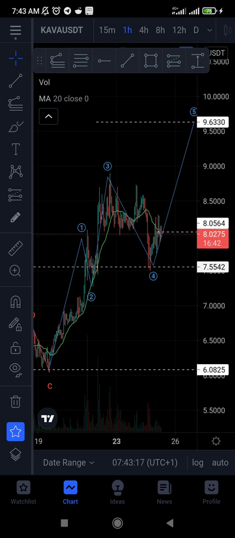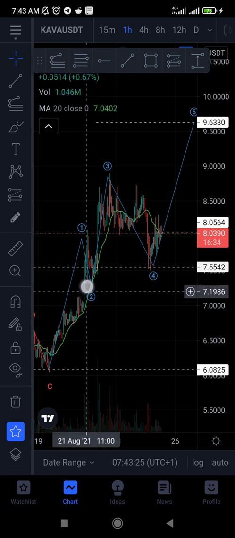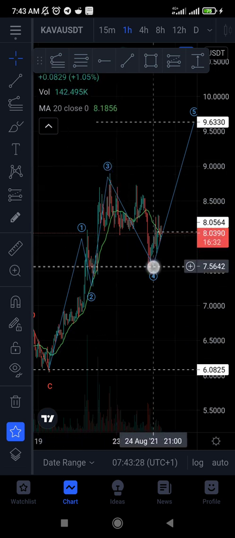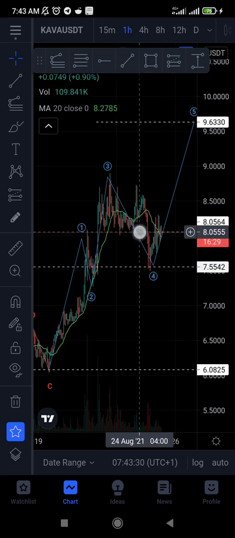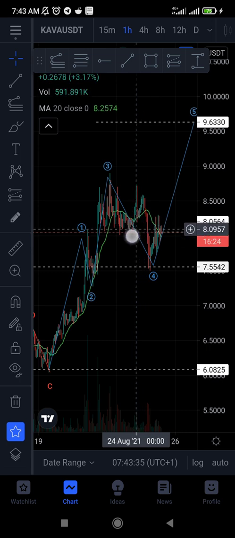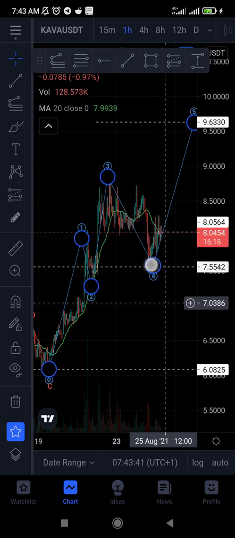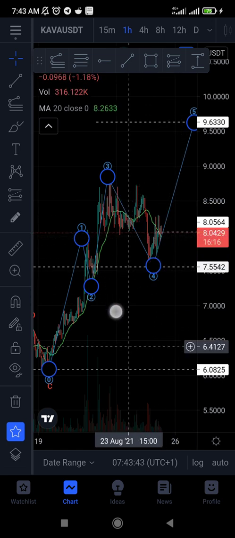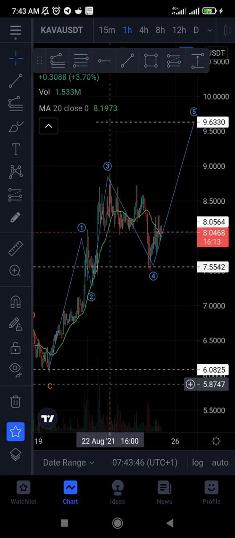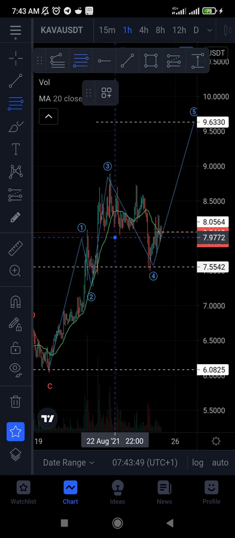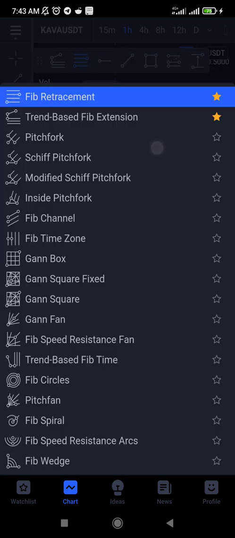So from here, I'll pick because I want to know the retracement. The price moved from this point up to this point and retraced back to this line. So I analyzed this when the price was still around this place. What I did was I wanted to know the place where the price will bounce back off and start going up. So I pulled out my Fibonacci retracement. This is it. I'll put it in my favorite, but if you want to get it, you can simply come here and search Fib retracement.